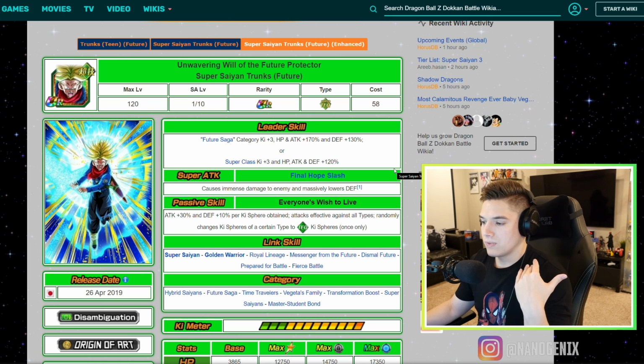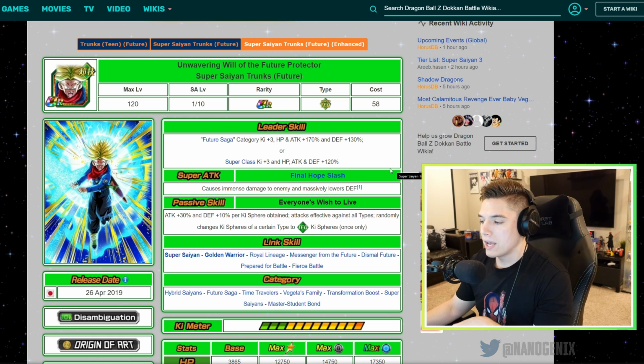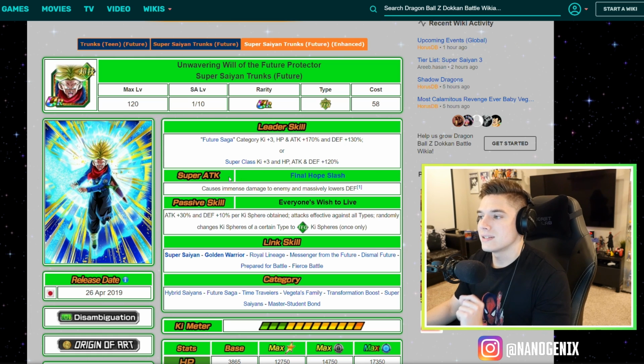His passive, again, changes drastically. He now becomes attack plus 30% and defense plus 10% per key sphere obtained, attacks effective against all types, and randomly change key spheres of a certain type to tech key spheres once only. So that's only when you use the actual active ability. So there is a huge reason to never do this.